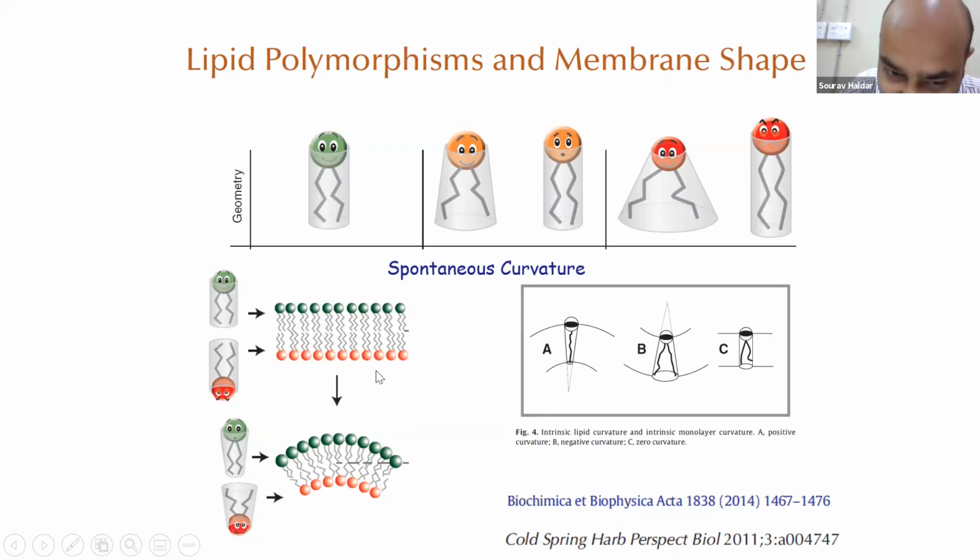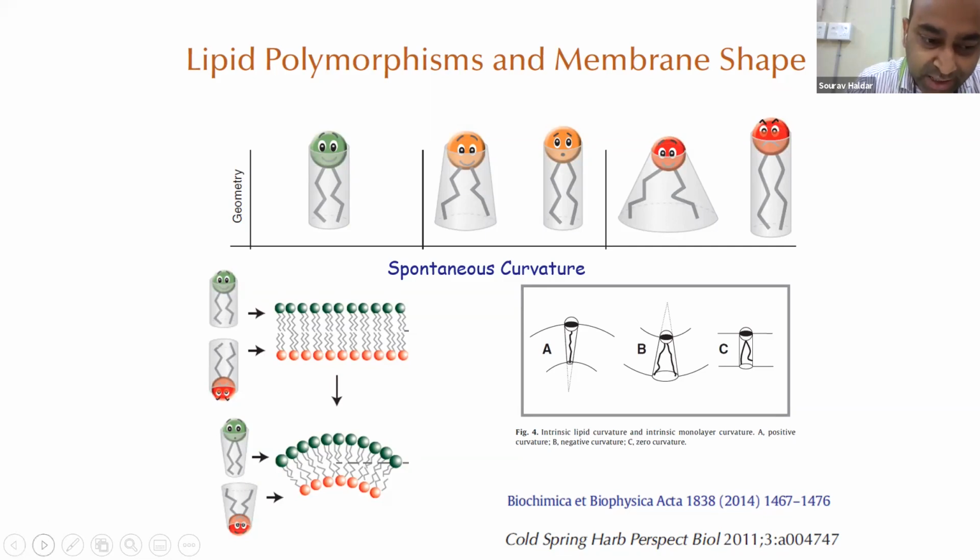happen is a stress will be introduced in the membrane, and that is known as curvature stress or curvature frustration. And this is basically nothing but a stored potential energy, and this potential energy will be used in membrane remodeling processes. In fact, some of the membrane remodeling processes that we'll see later on during fission and fusion are facilitated by the lipids which actually do not support the lamellar structure. So they make this lamellar to non-lamellar transition easier because of this curvature stress.